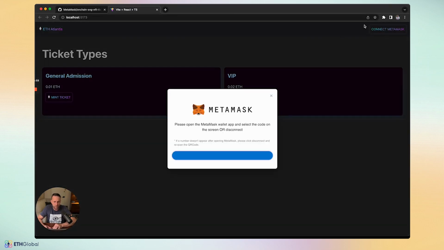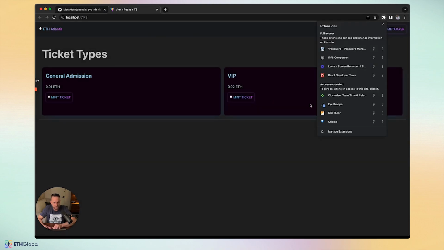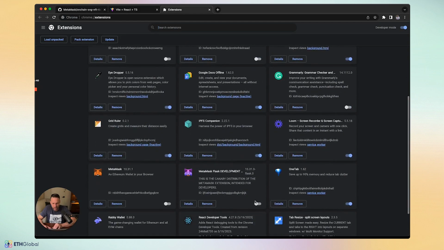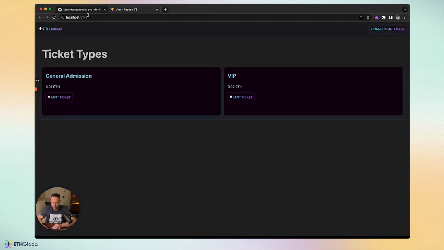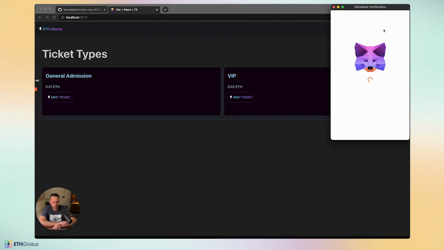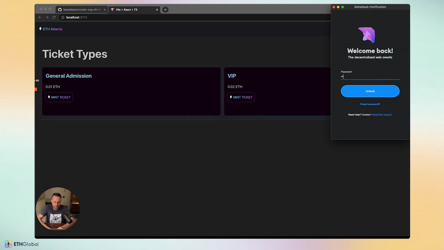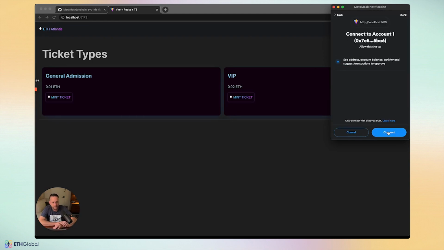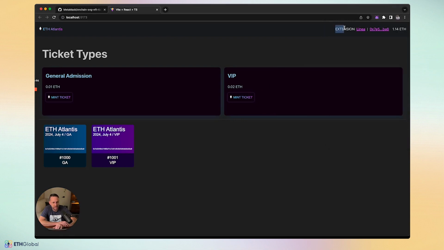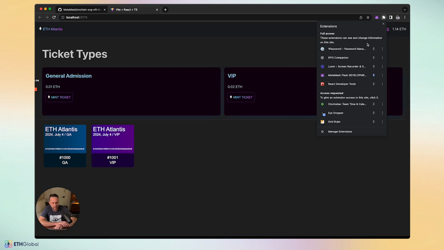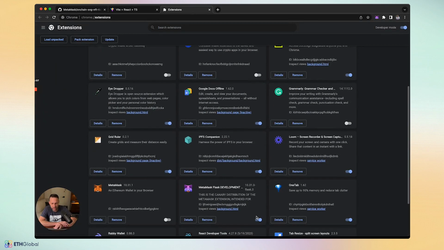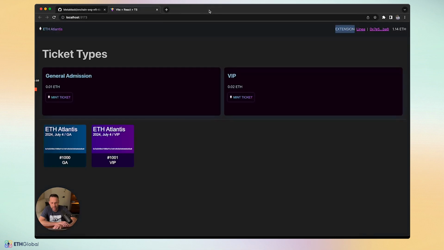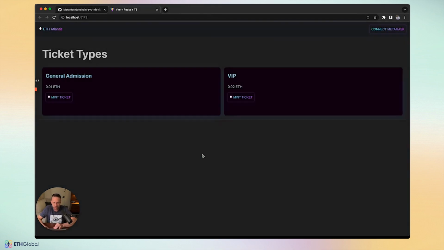Now let's go ahead and run our testnet one more time. What I'm going to do is turn my extension back on, and I'm going to refresh just to make sure. All right, so what I wanted to show you now is we're going to connect to MetaMask, and go ahead and connect. All right, so now we see extension here, right? So then let's go ahead and manage extensions. Let's go ahead and kill that, and then I'm going to refresh, and keep leaving this connection open.